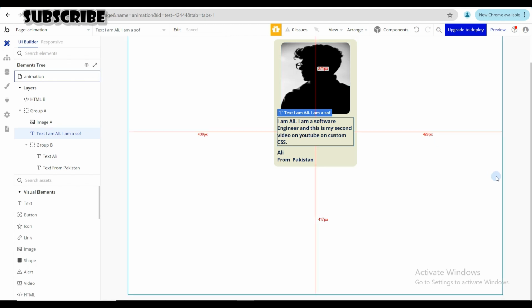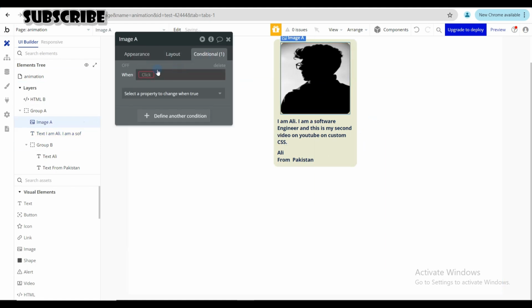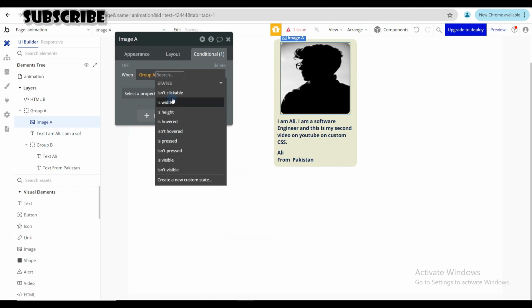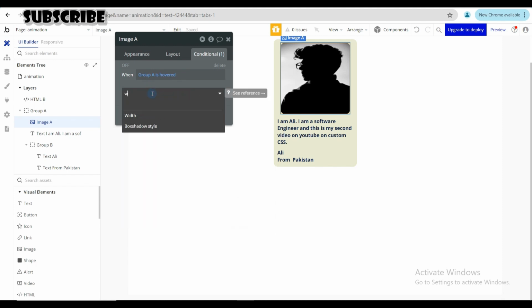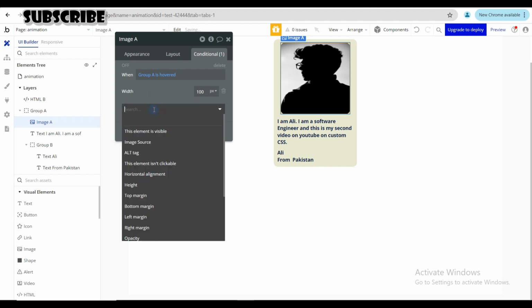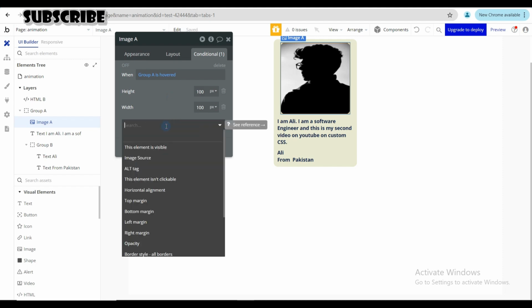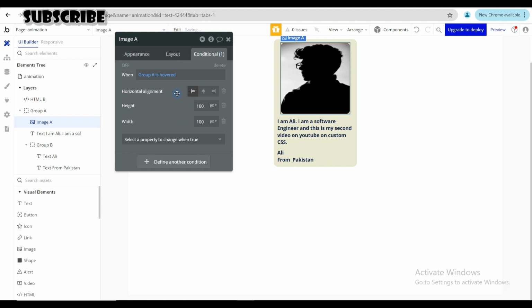So now we will apply some hover effects. So I will say that when the card is actually hovered, so when group A is card, when group A is hovered, it will make the width of the image to, let's say, 100 pixel, height of the image also to 100 pixel, and horizontal alignment to the left side.